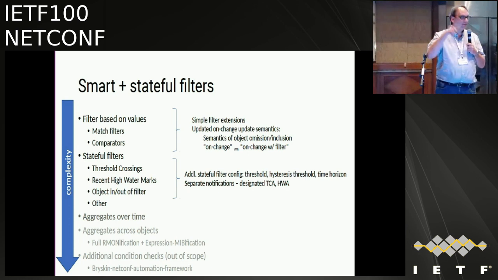There are, of course, even smarter filters possible. One thing concerns aggregates, forming aggregates over time, such as simple statistical aggregation, computation of maxima, averages, and so forth. We thought to keep it outside the scope, however there has been some feedback to maybe also incorporate that. Things that we view as not within this problem statement are more complex things such as aggregates across objects, full correlation, or forming the equivalent of an expression and event map in the YANG space. Those things would go beyond what we are proposing here.